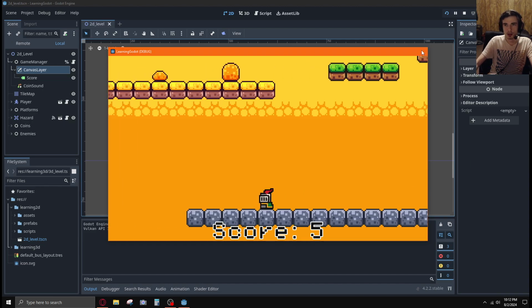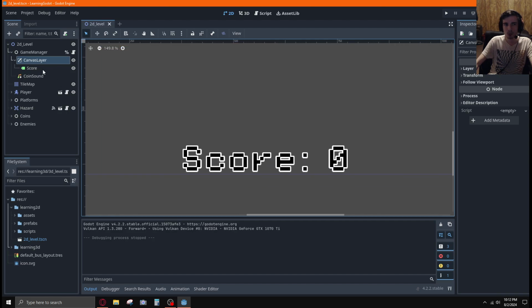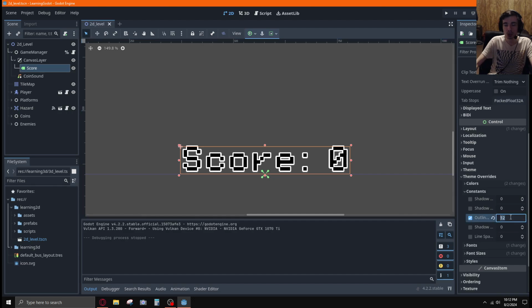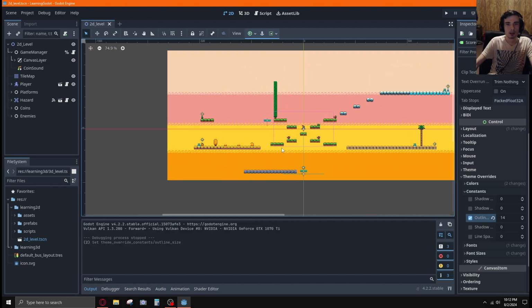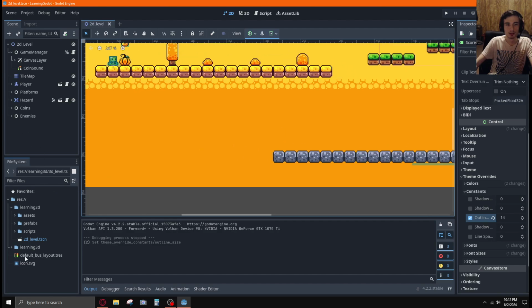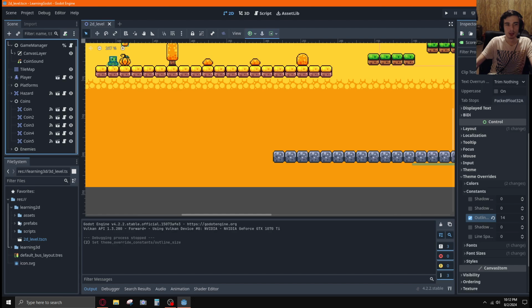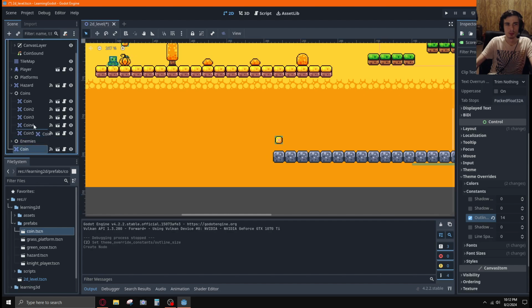And then, why not? Why not add one down here? Honestly, do I want this to be thicker? Probably just a little bit. That looks fine. That looks great. Okay, then I am going to put another coin down here. And then I will move it here.